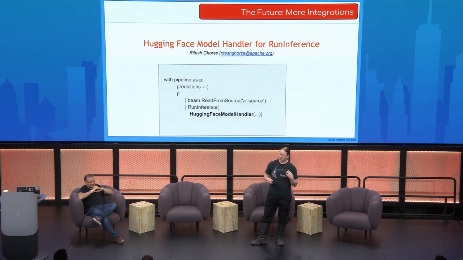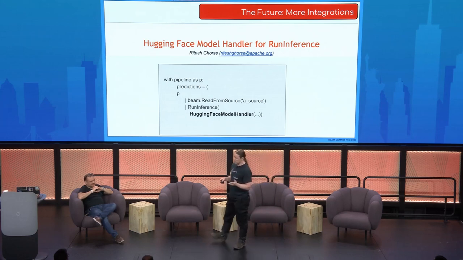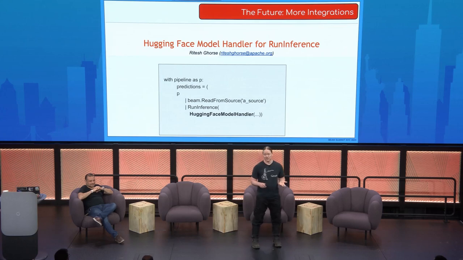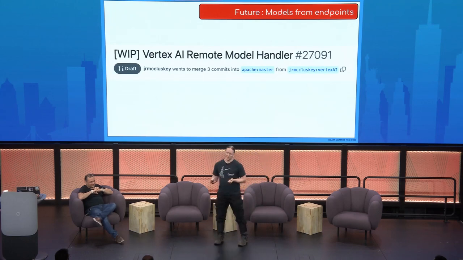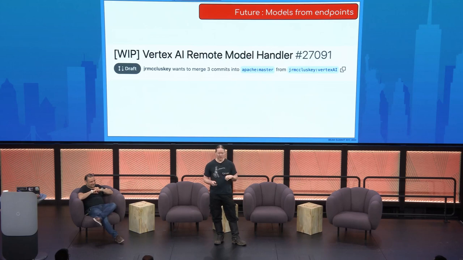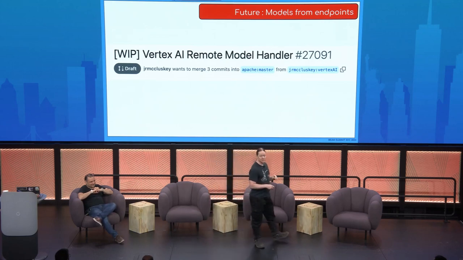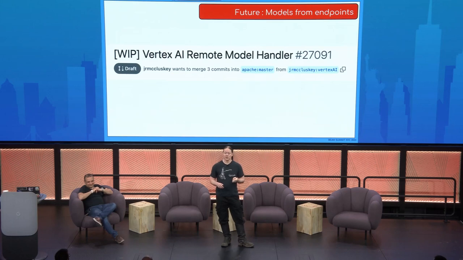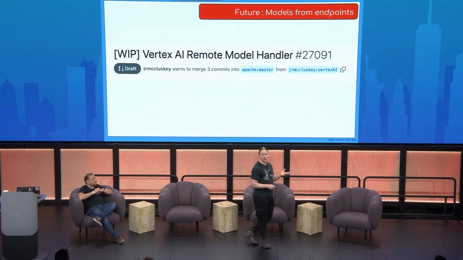We would like to turn to what we wish to do in the future. One simple and obvious thing: as we have our TensorFlow Hub model handler, we want to add a Hugging Face model handler that works as cleanly and easily so that your code can be even shorter and simpler. Another use case is actually calling a remote endpoint for inference. This is obviously different from local inference because we have to consider things like throttling, error handling, and retries. We're first implementing this for Vertex AI on Google Cloud as the endpoint, and we expect once we've solved these problems to extend this to other endpoint-based inference models.